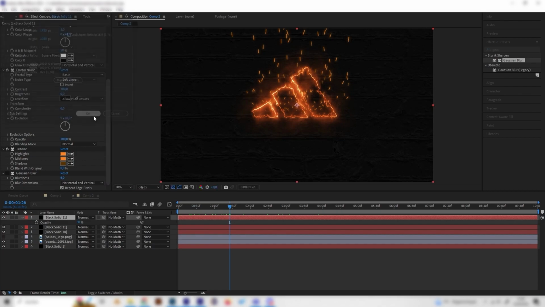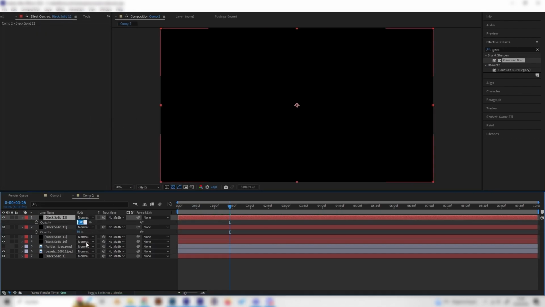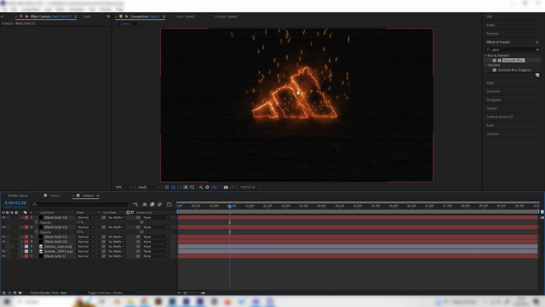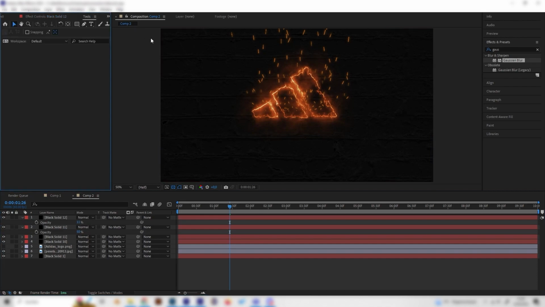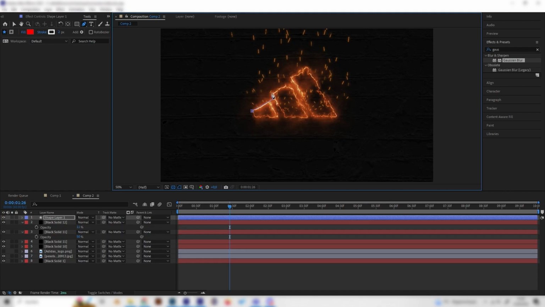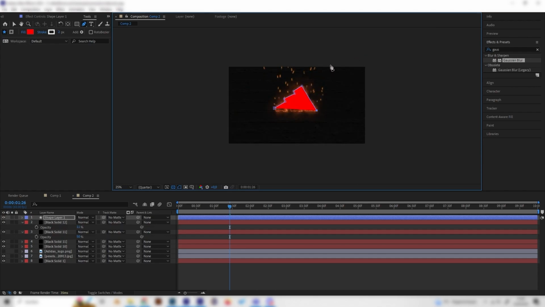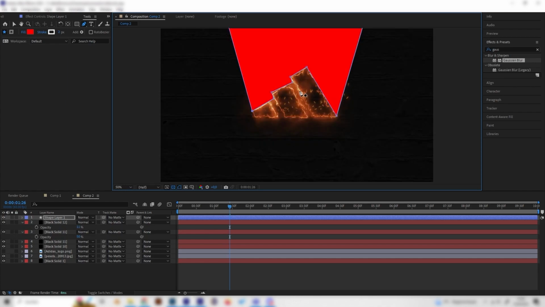So just again create another solid, turn down the opacity so we can see through it for a moment, and then go back to our tools tab, and now just mask the area out that you want the particles to be in the end. So just go around the top of the logo, just like this, and then just create this field where you want the particles to be.